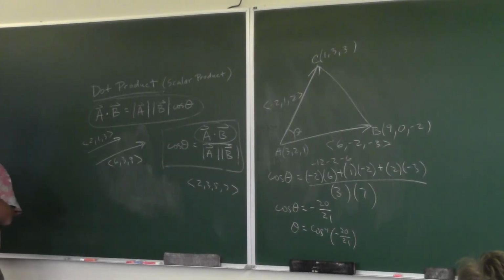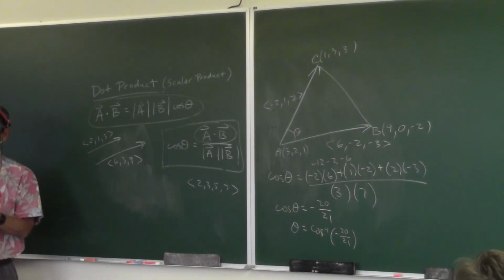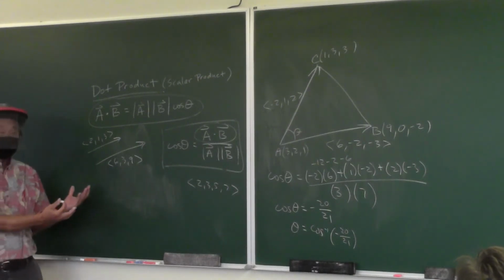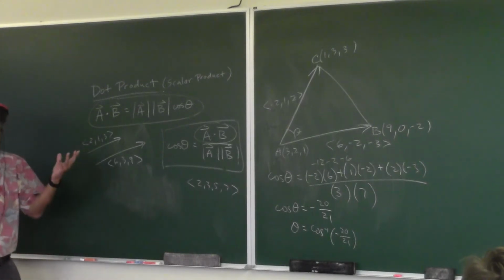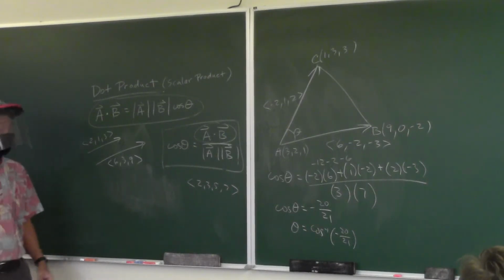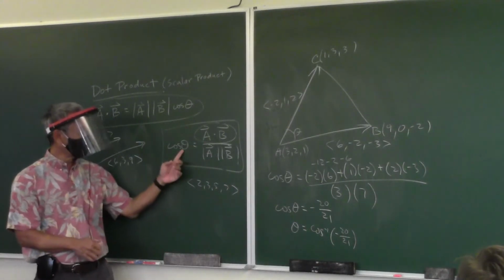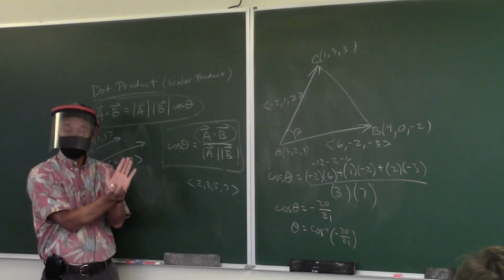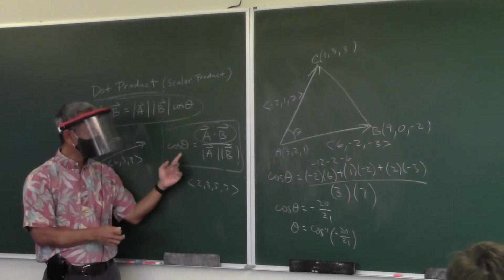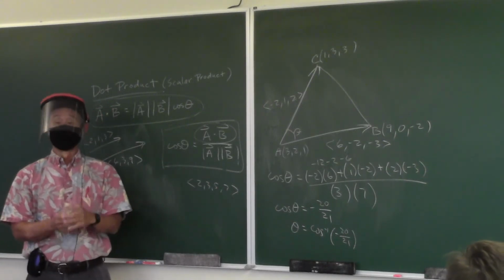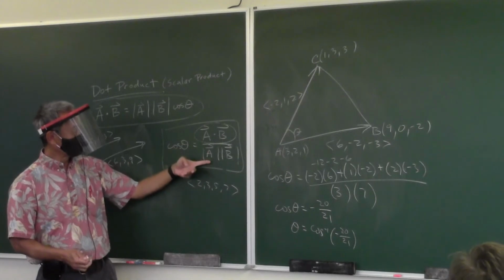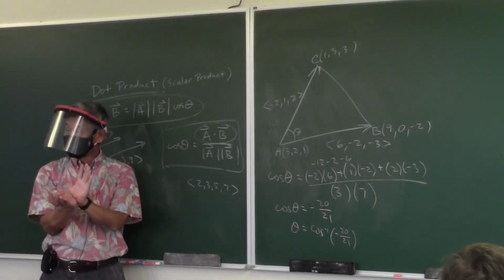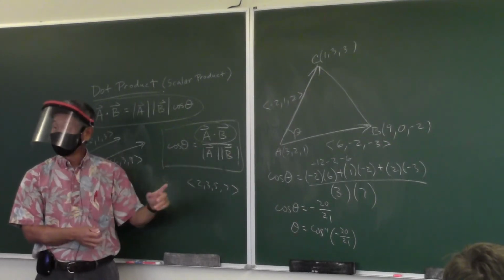How do you tell if two vectors are perpendicular? And of course, every year they say, oh, the slopes are negative reciprocals, but again, once you get out of 2 dimensions, there's no such thing as slope. So what do we do? If 2 vectors are perpendicular, then wouldn't this angle be 90 degrees? That's what perpendicular means, it makes a 90-degree angle. What is the cosine of 90 degrees? 0. And if a fraction is equal to 0, doesn't that mean the top is 0? So how do you tell if 2 vectors are perpendicular? The dot product has to be 0.